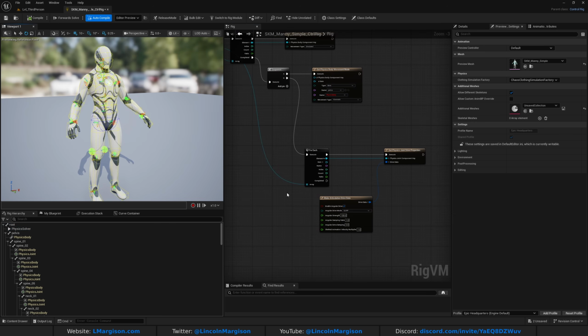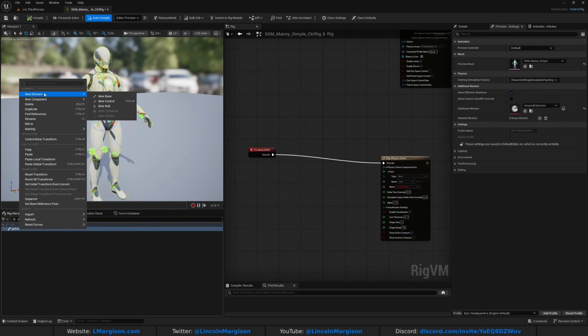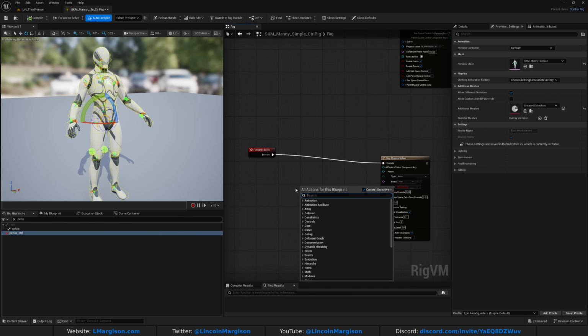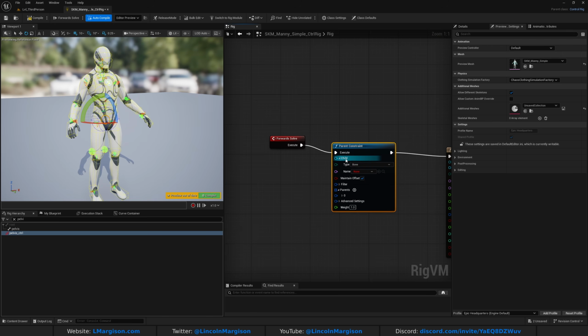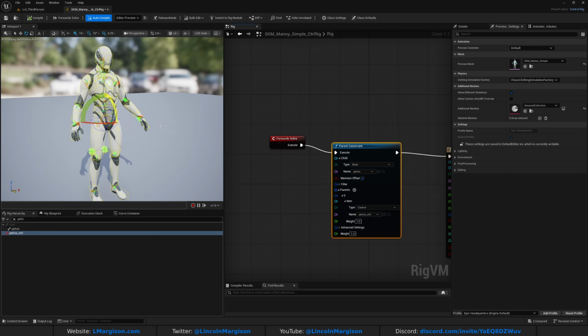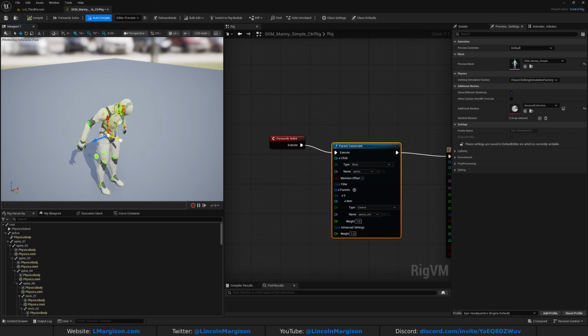And what I'll do is show you what it looks like when the character's actually getting dragged around or moved around. A simple way to do that, I'm just going to search for the pelvis, create a control, so new element, new control. Then we're going to right click, constraint, and do a parent constraint, connect the execution path. The child, that's the thing that's being controlled, is going to be the pelvis, so just select pelvis. And for the parents, there's already an entry there, so on 0, the item is going to be a control, and it's going to be our pelvis control. Now if we move our pelvis control, which I've still got selected in the rig hierarchy, it's just dragging the character around.